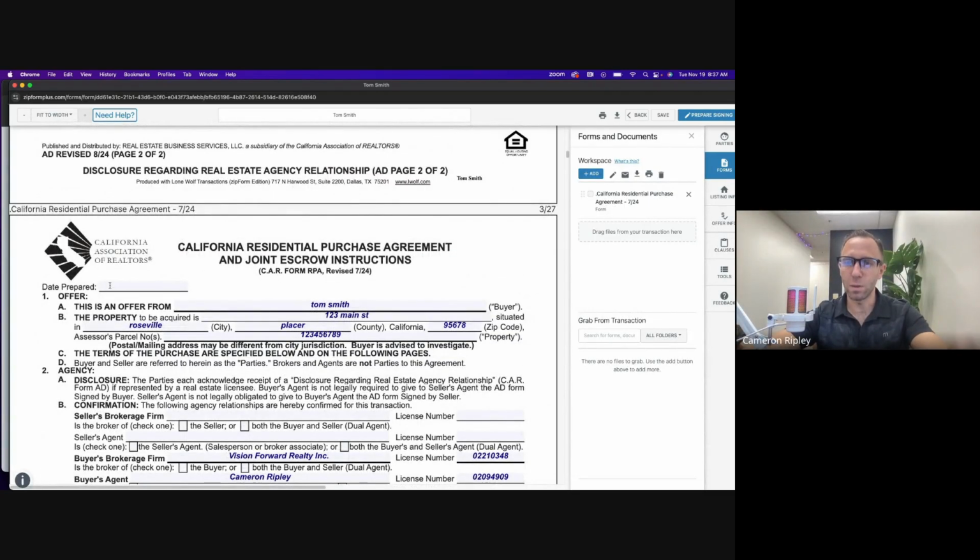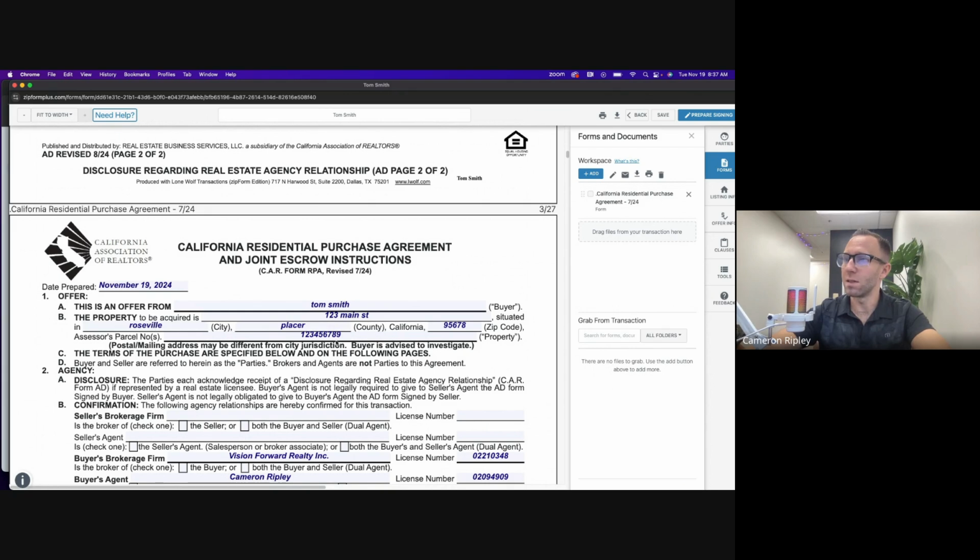Date prepared is the date you prepare it. It's not the date that they sign it, because let's say I get a husband and wife. Husband signs tonight. Wife signs tomorrow morning. What is the date for the contract? And so you always refer to it as the date you prepared it. So that's important to put.